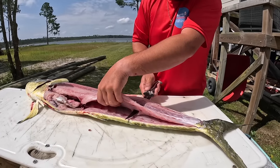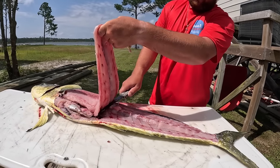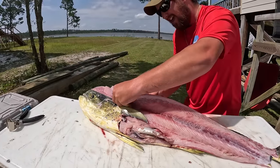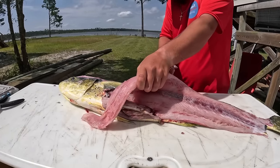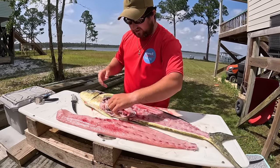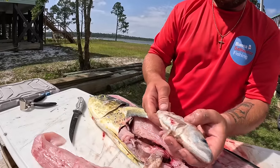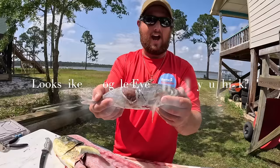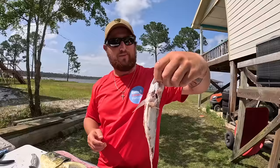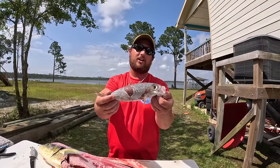Now that we've met in the middle, get it right off the spine. Do the same thing on the bottom side — go around that rib cage and their big block head. Look at that — a boneless skinless mahi fillet! And check this out coming out of his stomach — he just ate that fish. Look at that, he had just consumed it, the skin hadn't even broken down yet. These fish are not afraid to eat something big, but I caught this one on something really tiny — a three-inch bait.